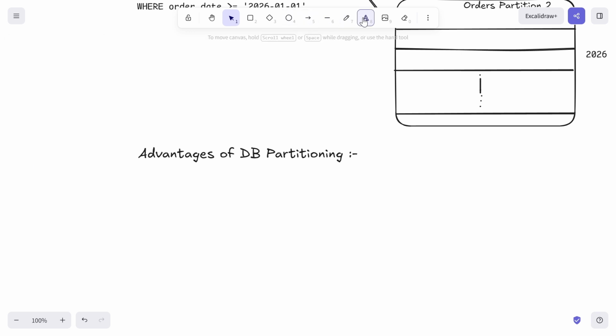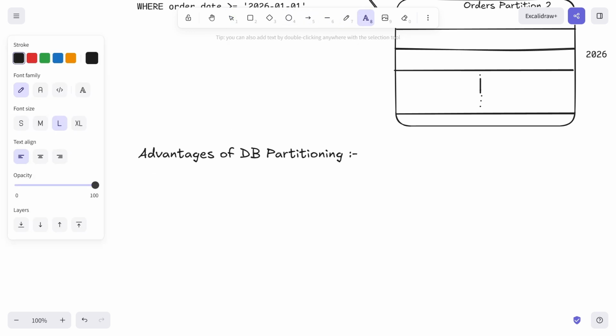First advantage is partition pruning. What does partition pruning mean?